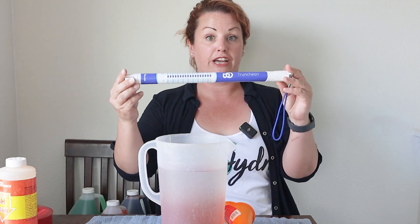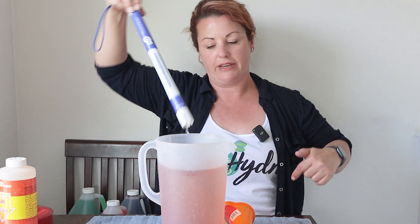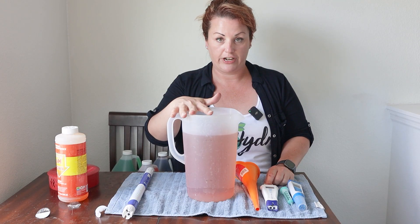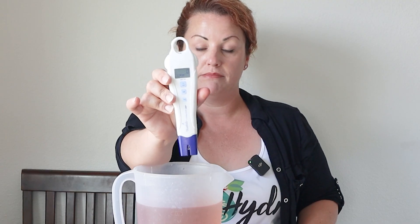I have this Bluelabs truncheon meter, which I absolutely love, but you don't need it — it's really just for stirring and gets all the way down to the bottom of my jugs. Now that I've nutrient-ified my water, I'm going to want to see what the content is. Grab your PPM pen, your conductivity pen. My nutrient content is at 970. If you're happy with that, you can stop with the nutrients, but you can always add more. I'm going to go ahead and stop there.